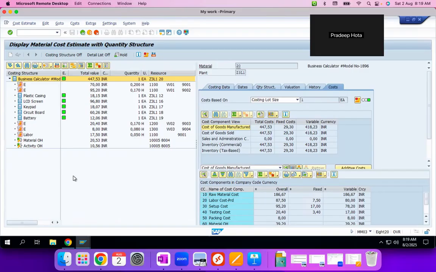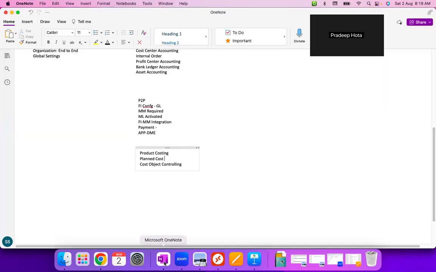Is it mandatory to calculate the standard cost? From the business functions point of view, of course it is required, but from the statutory point of view, it is not mandatory. Means if we do not calculate the standard cost, nowhere in the books of accounts will there be any impact. We are not going to violate any accounting norms or legal norms. But from the internal management point of view, this cost calculation has to be there. So this is your planned cost calculation, and as I said, for this the prerequisites will be there.